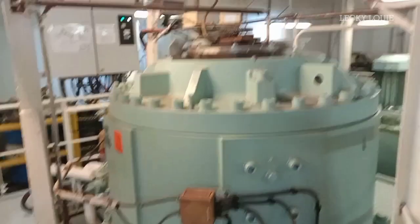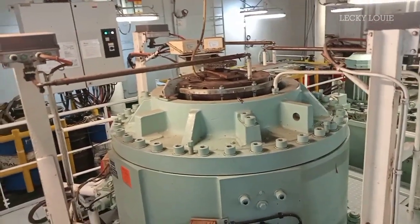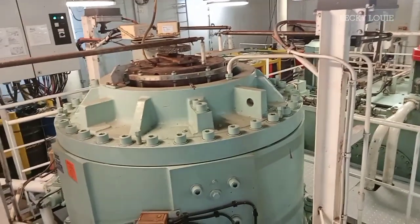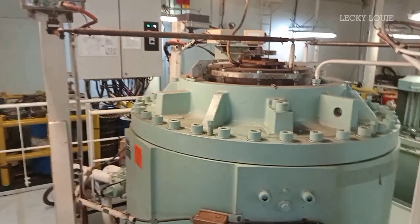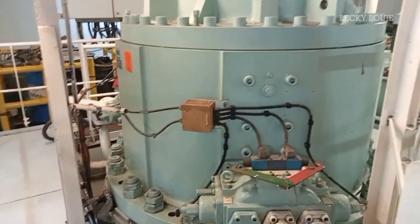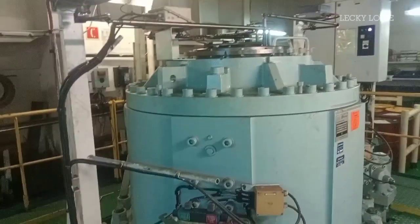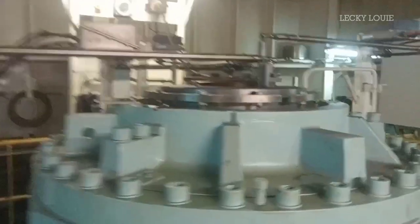So in this video, I will share how to test the steering gear safety devices as part of our electrical routine maintenance and to make sure that everything is working in good order and keeps the safety operation of our steering gear system. The steering gear here in my current vessel is composed of one hydraulic rotary vane actuator mounted directly on the rudder stock.